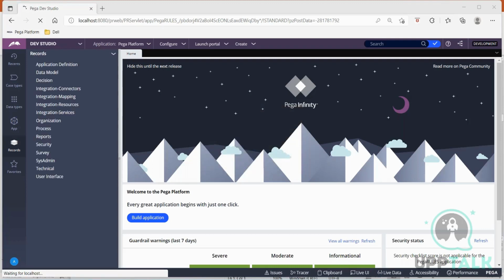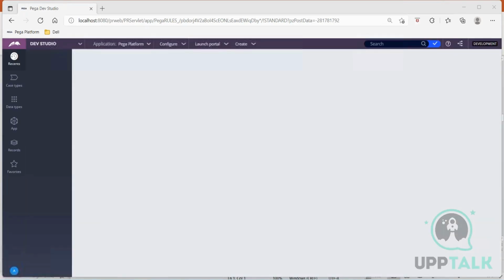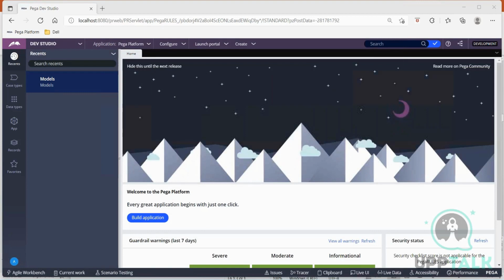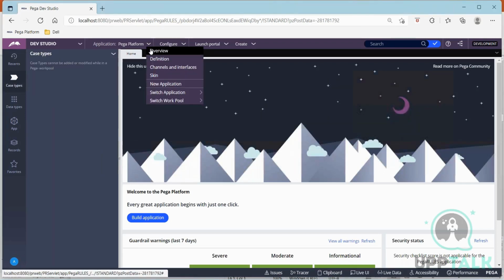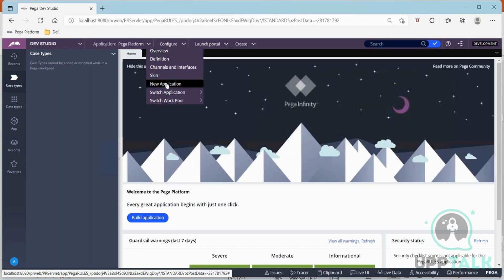While we'll be developing this application, we'll be using the same application for all the concepts, right? Right, yes. So where do we start the application creation? How do we start that? Any guesses? The path you're asking, right? So we can click on the Pega platform menu, then New Application. Perfect.